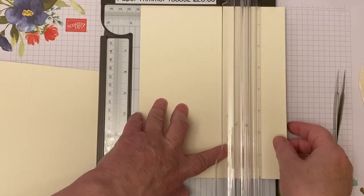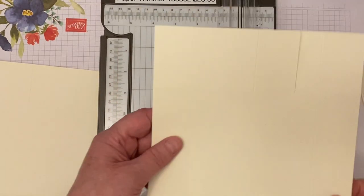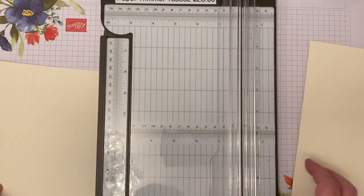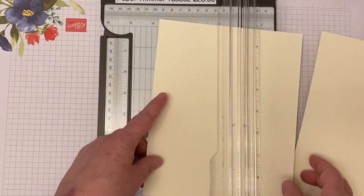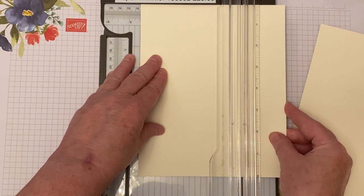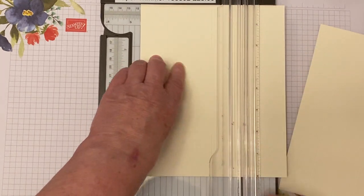Okay, so should we do that again with the second one? This is what we're going to end up with. Yeah, so let's take it into the second one again. So again, we go to 4.5 inches, the short side, 4.5 inches.